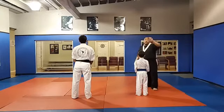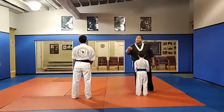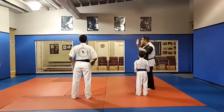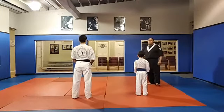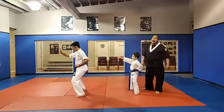Okay, guys, we're moving to number 5. I'm going to keep these guys backwards so you can follow them just like in class. The first move we're going to do is our right hand, it's going to be a block, okay? Ready, number five, step forward, block, one. All right, there you go. You should be following them just like you're right behind them in class.